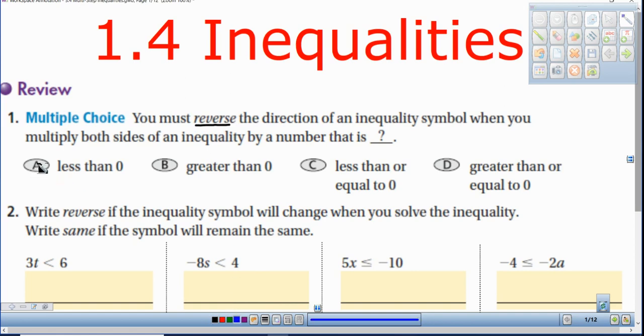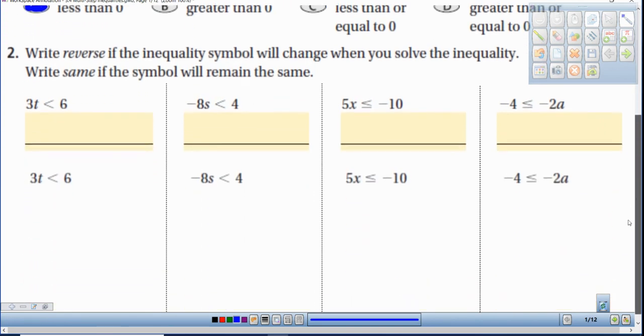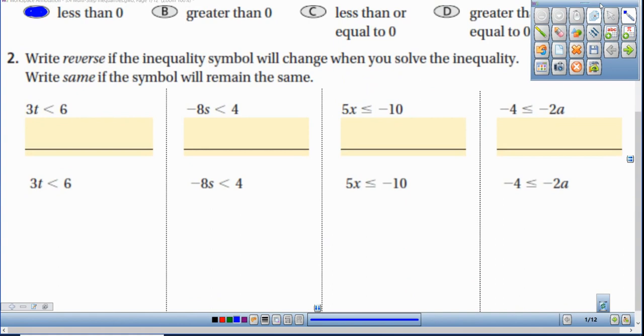They have it described here as any number less than zero, keeping in mind that, yes, that's the same thing as what we would call a negative number. So looking at these single step examples, remember, we treat it like it's an equation. We solve it very similarly. Like to get t by itself, I would divide by 3. Since I'm dividing by a positive 3, I can keep the sign the same. So I just divide by 3 on both sides, and you get t is less than 2.